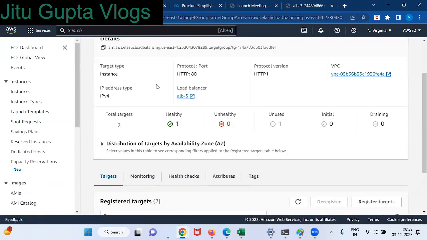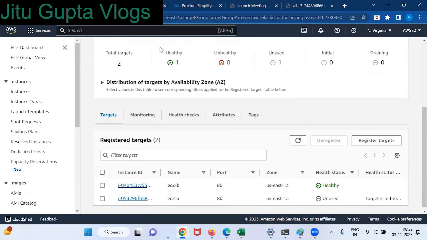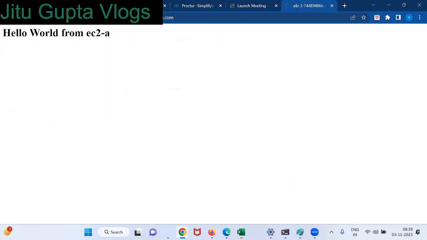So one is healthy, one is unhealthy. Now if I redirect my traffic, it only sends traffic to EC2B, since A is stopped. So in this case, is failure routing working or not? Even if one instance stops, crashes, or is busy for whatever reason, the load balancer will serve the next server with the same application. Okay, you don't maintain two different applications, I've just shown this here for your understanding. Okay. Auto scaling.